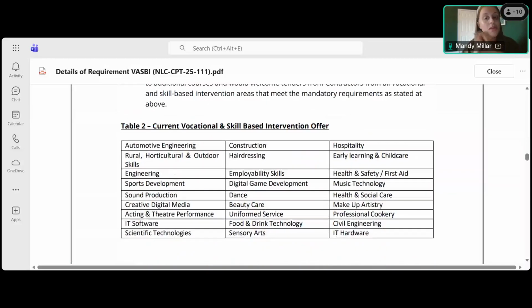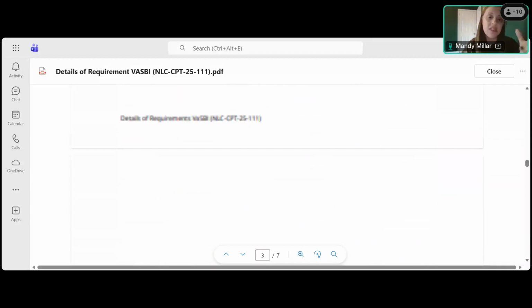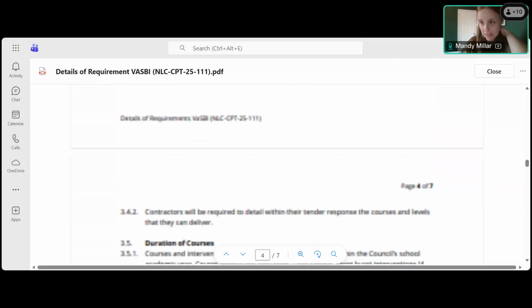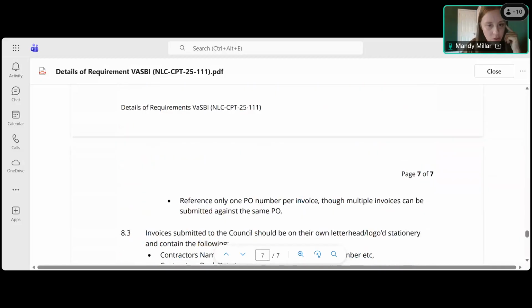So definitely read through that and take a bit of time to look at it, make sure you do fit within these requirements, but this is where you start to understand what exactly it is that they need. I'm sorry, the document's going really blurry when I try and scroll through it, but this is setting out basically what they require of you as a contractor if you were appointed onto this framework.